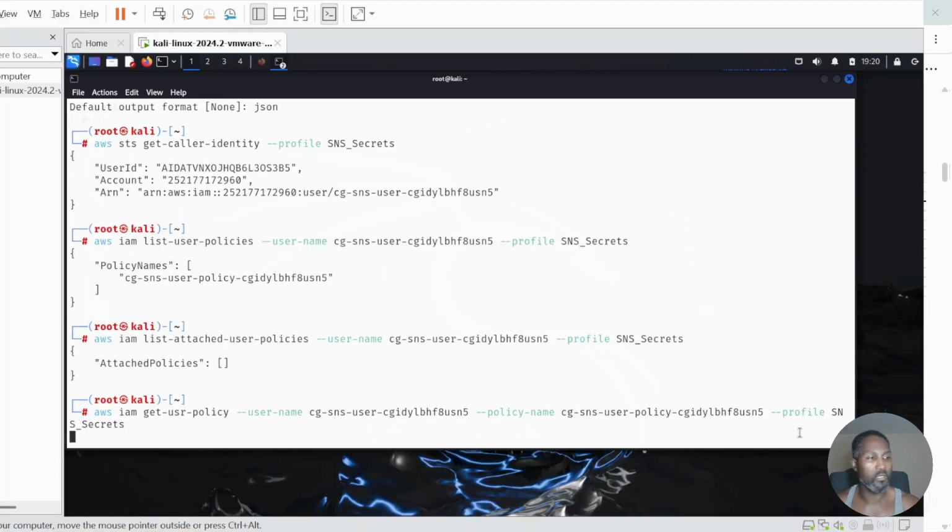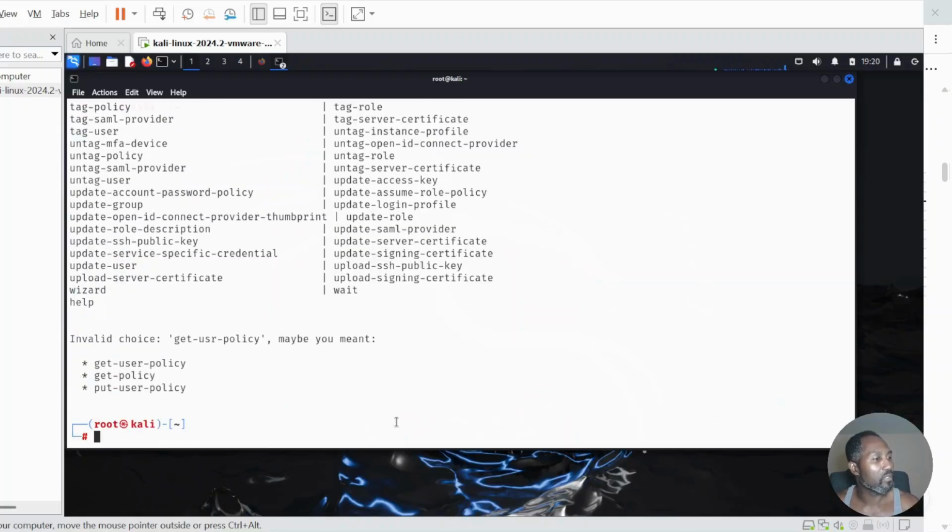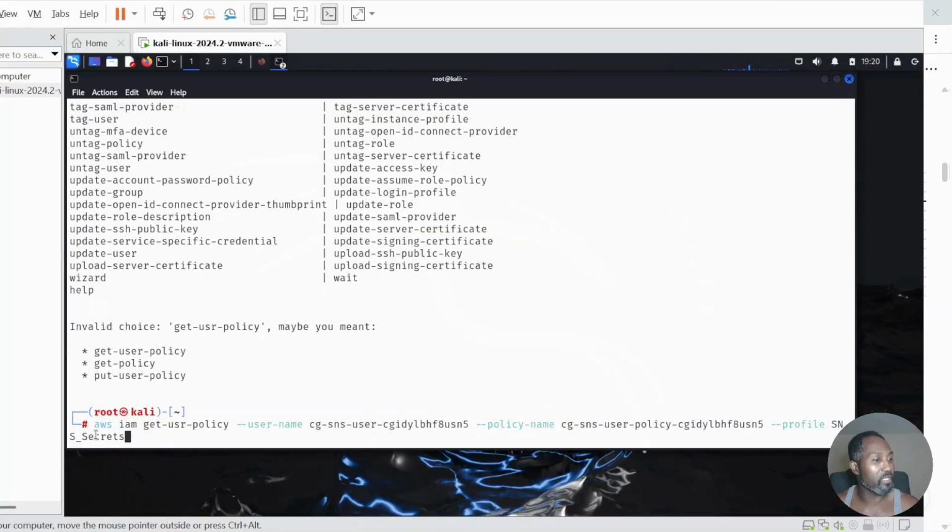Alright, so as you can see here, whenever the syntax isn't correct, it definitely will tell you. And I think what the issue is, as you can see here, I did not spell user properly. So again, I need to fix my typo issue. So I have to go back all the way up here and make that correction. Let me do that real quick and stop annoying you guys. Thank you for your patience, by the way.